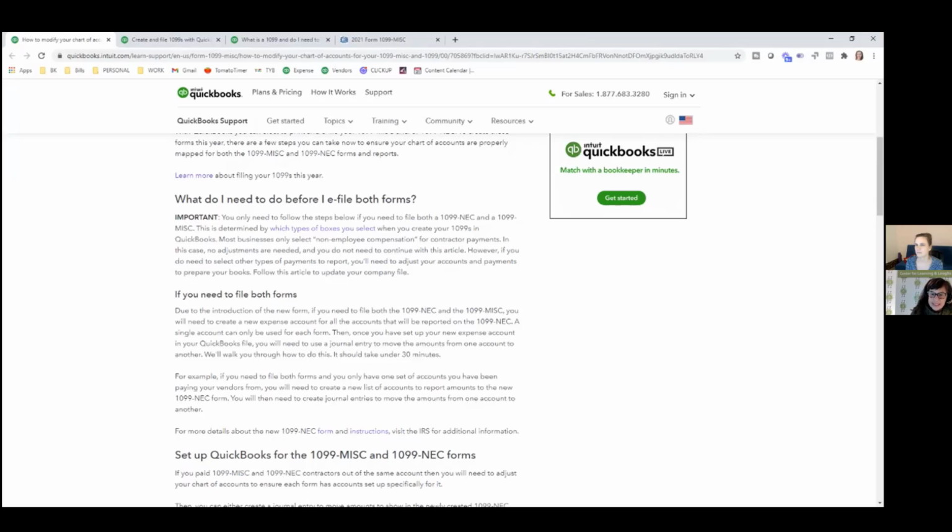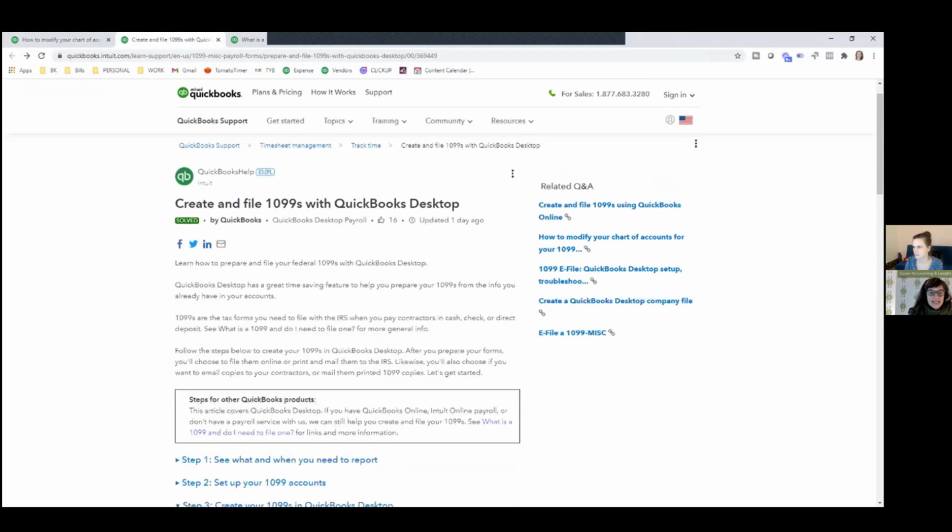This page makes it sound like we're going to have to do a journal entry to move the lump sum of what we paid to vendors, that used to go in like box 7, to this new account so that it can be flagged as the NEC box 1 account. And then we could void the journal entries when we're done doing the 1099, but imagine doing that every year. Yuck.